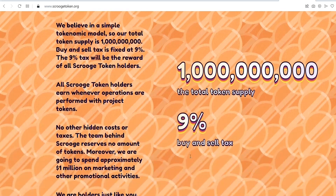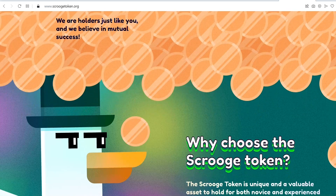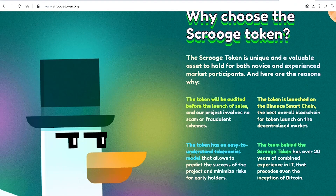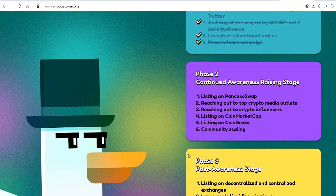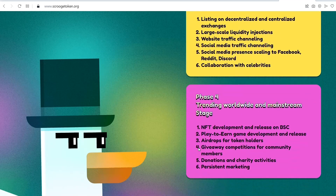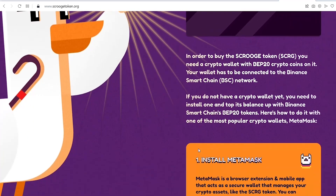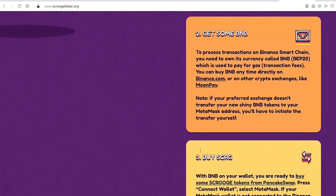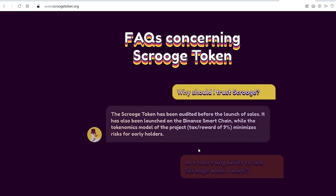Being above board and transparent, investors are likely to see its value as a long-term instrument and as a value carrier for everyday operations. Because it was developed as a fair launch asset specifically designed to act as a decentralized currency that can be used as a means of payment and an investment asset, both novice and experienced traders can find various aspects of value in $SCRG — whether for long-term holding, portfolio additions with passive income generation potential, or as a directly exchange-traded instrument.